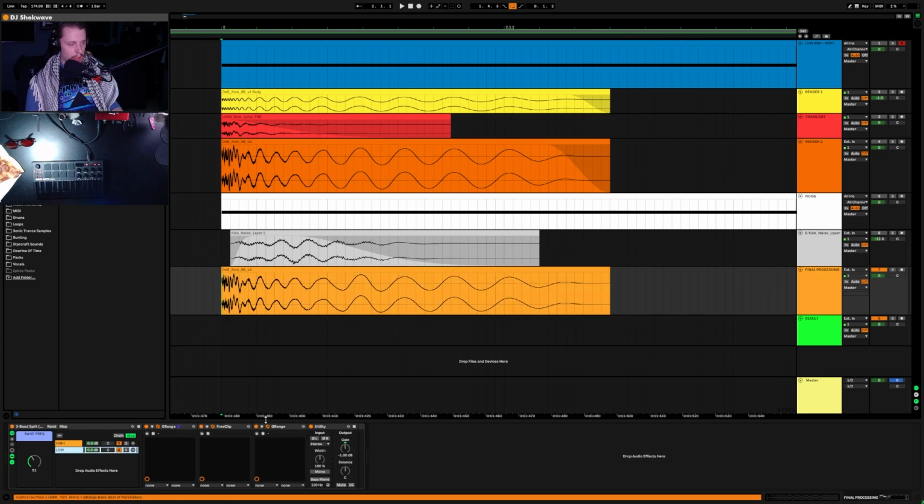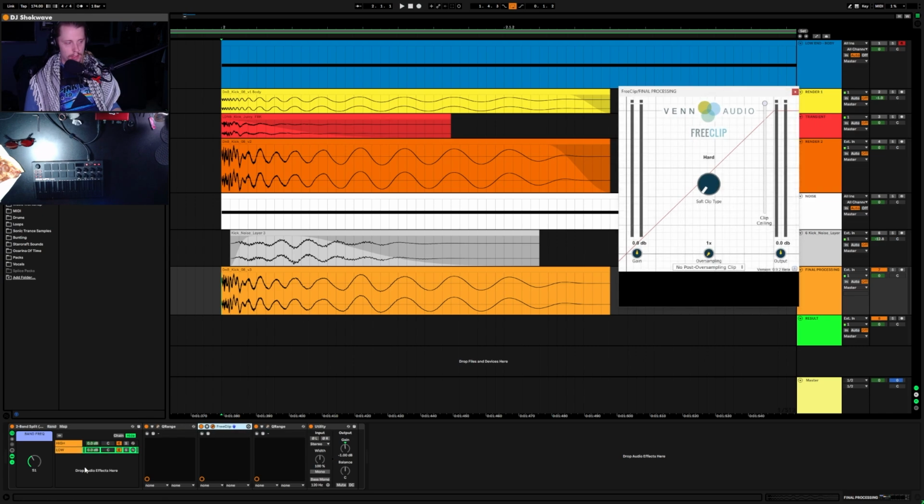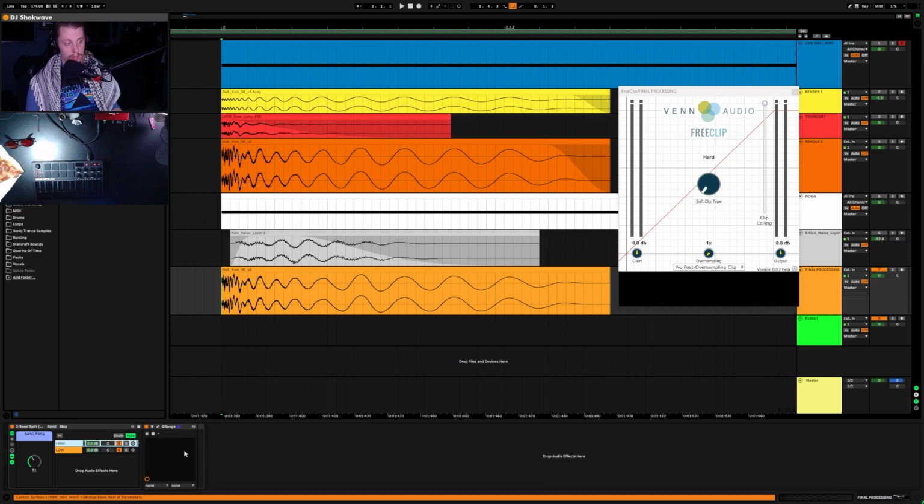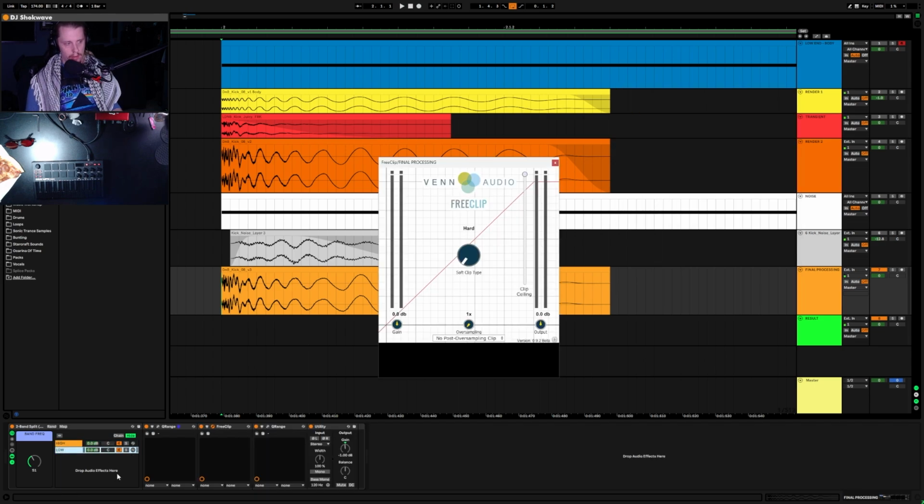But we're going to go ahead and use the free clip here. I went over this before, but just in short, this splits the high and low frequencies within this group of effects, so that one effect chain has nothing put on the high end and the other effect chain has the free clip distortion plugin on the low end. And what this does is just gives us a nice boost.